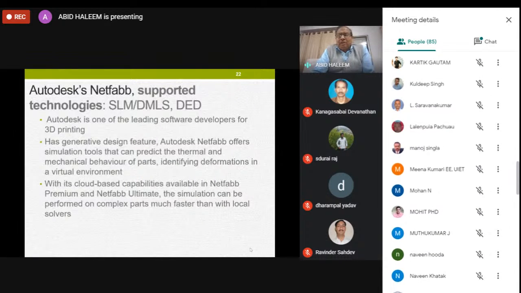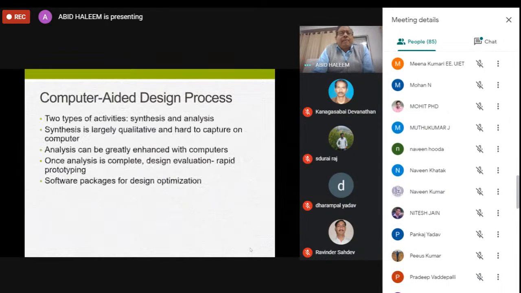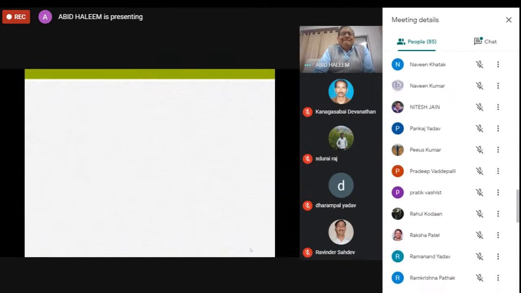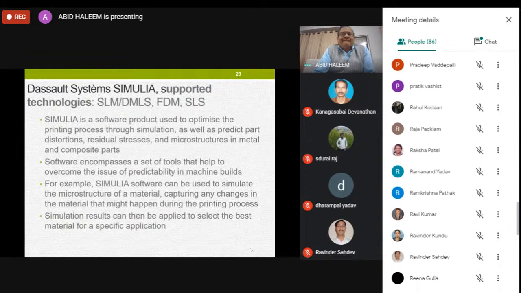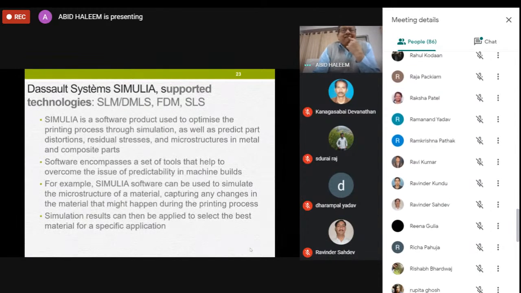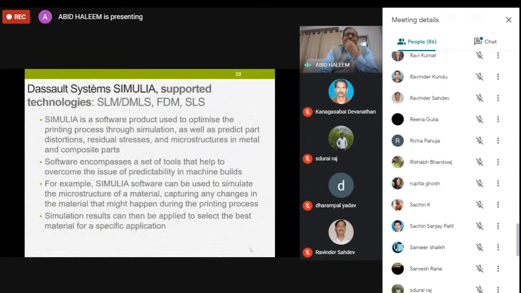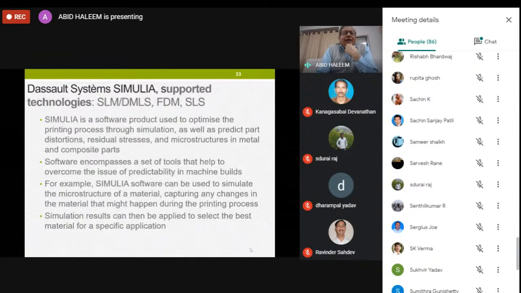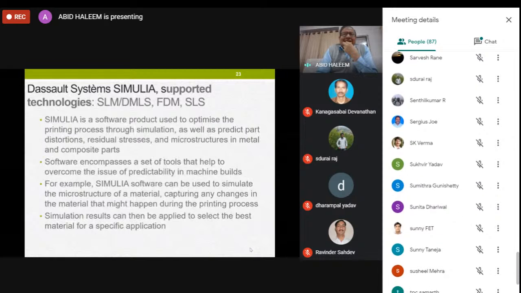Most of these softwares are available in the cloud. Simulia is one software from Dassault Systèmes.